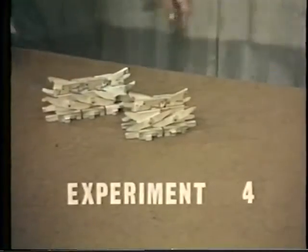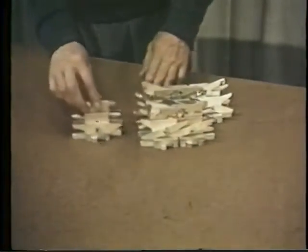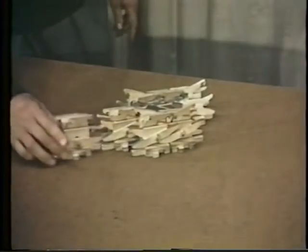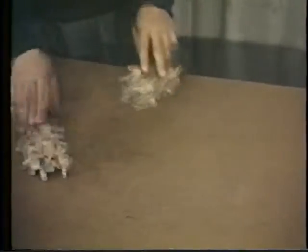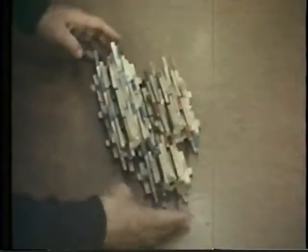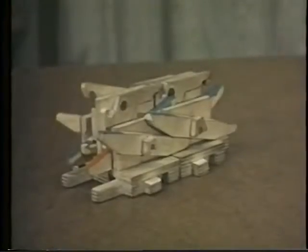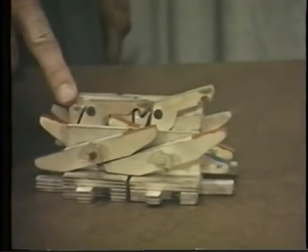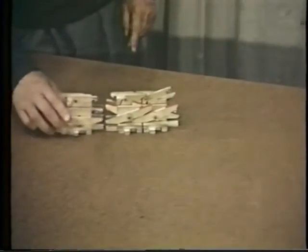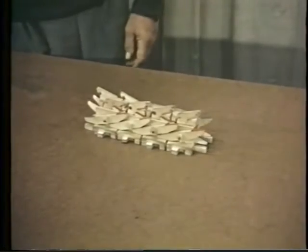Going back to the earlier machine, another feature is recombination. If conjugation takes place by chance lateral association of a two-piece and a three-piece seed, a hybrid can be formed. The hybrid is a creature which is asymmetrical, with a tail and a head, and has half its instructions from each parent. This hybrid can feed just as before and can build up to a length of five units. When the meal is finished, it will split into two unequal parts, each of which can build up to five in the same way.